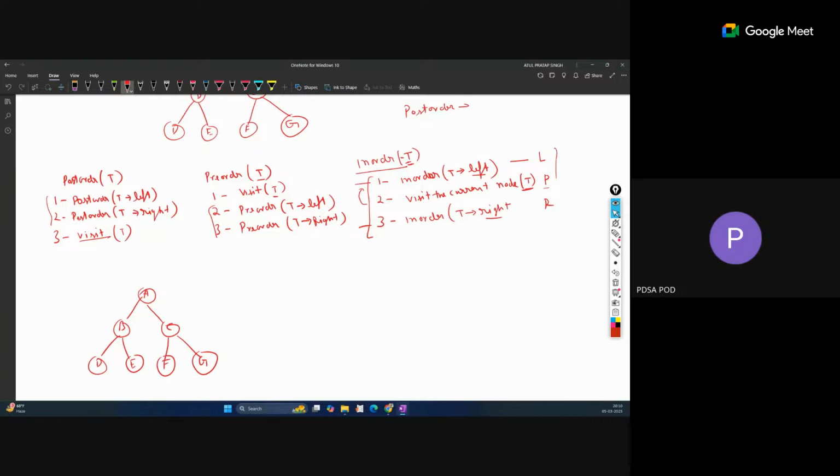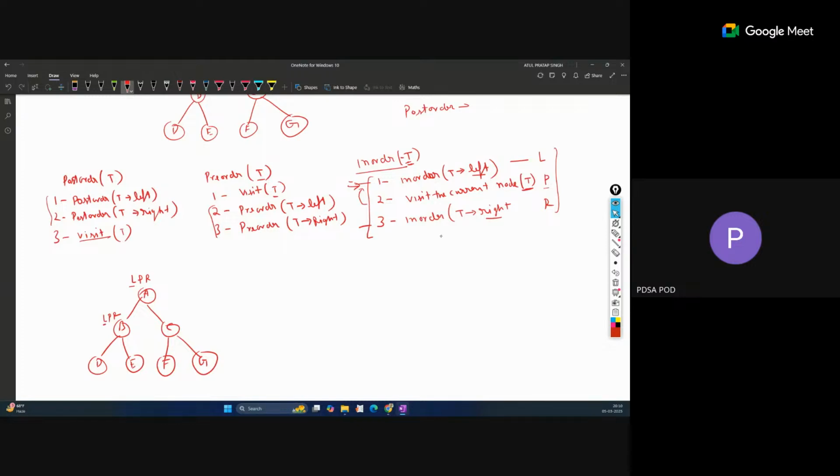So what is the order of this? These three are LPR, so we can write these steps like this, LPR. Steps are always performed in a top to down manner, so the first step will be performed first. When we are calling this left, that means we are moving to the left child, and after moving to the left child, we are calling the same algorithm. So all these three steps will now be performed on the left child. So LPR.